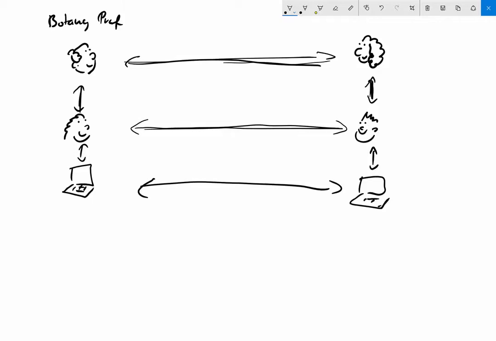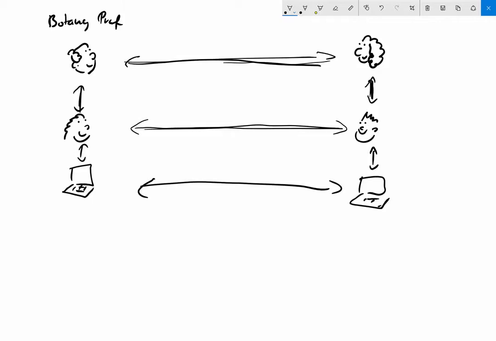And to be honest, maybe the two translators, maybe they don't know much about botany, they just know the words, they don't know what it means. So we've got a situation here where each layer provides a service for the layer above, and each layer can request a service from the layer below. This is the kind of system that we have in computing or everywhere.